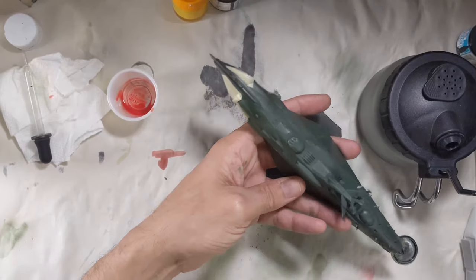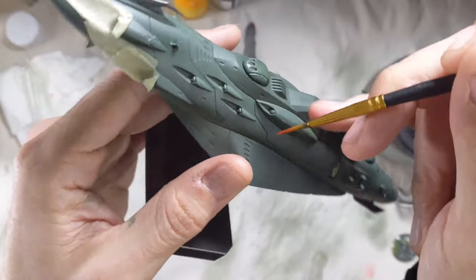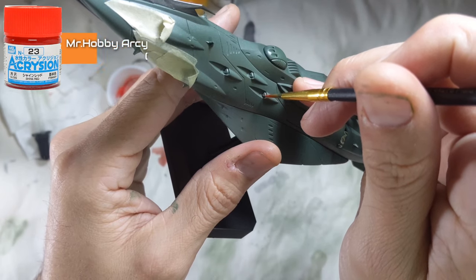with some diluted Mr. Hobby Aqueous Shine Red. We're gonna paint some of these rocket ports, simulating some loaded rockets on these battleships.